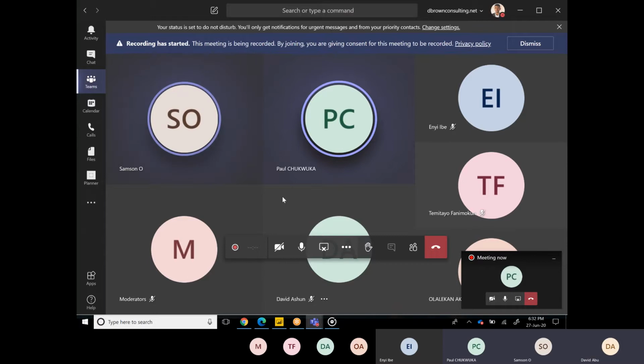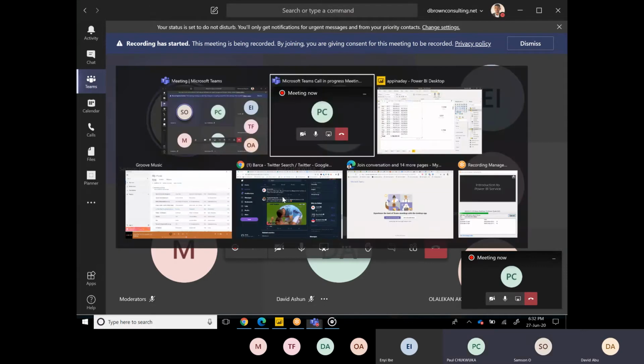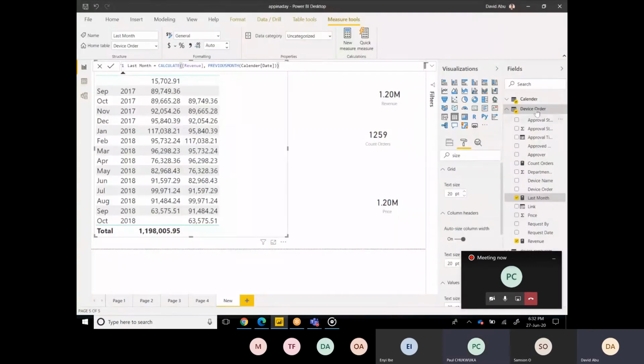So now I want to write a DAX measure that will give us the same period last year. Those are the only two measures we want to write. Are you here? Yes, I'm clear. Okay, so now let's go and write a new measure. And remember, which function are we going to start with? Somebody give me the idea.